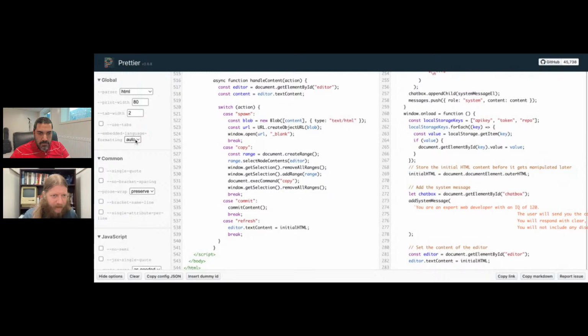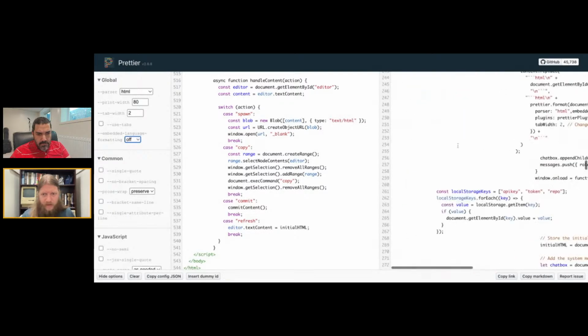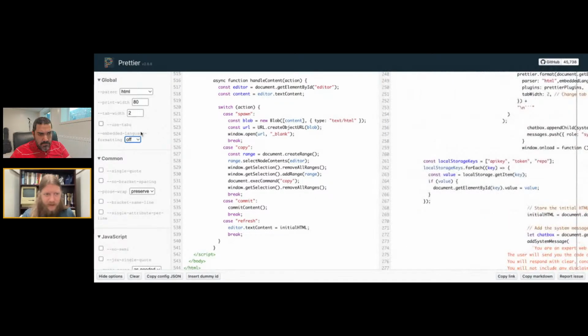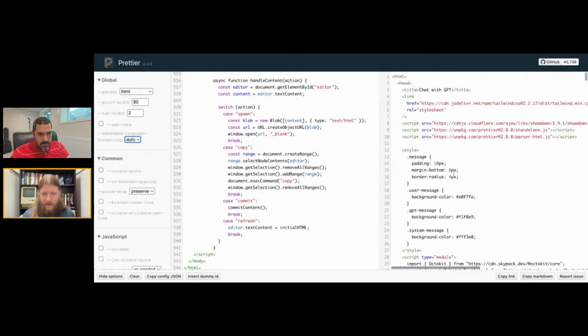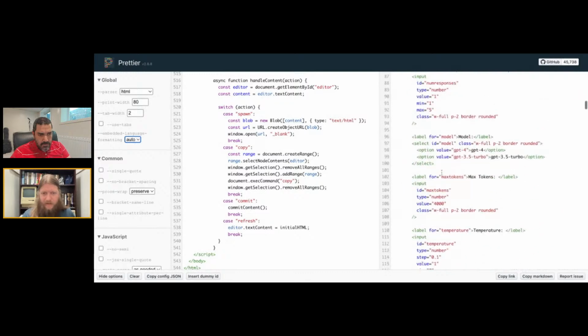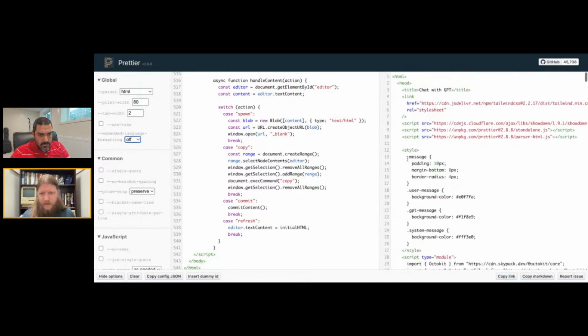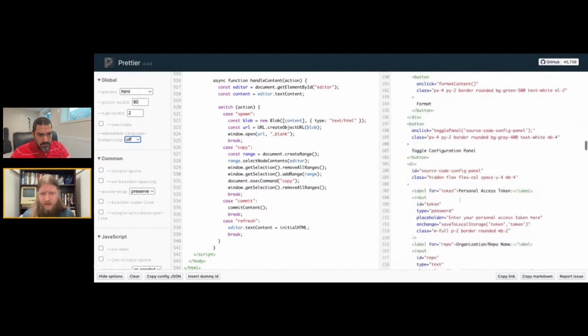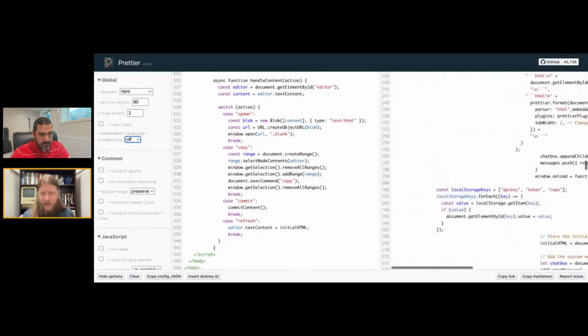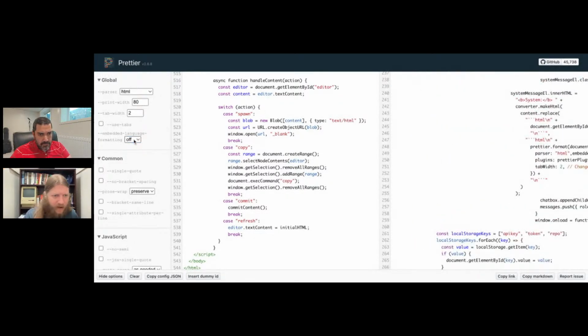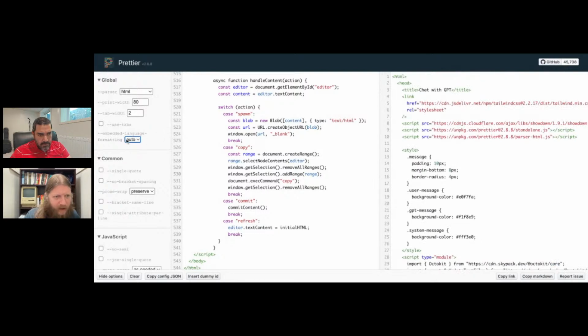So I turn it to off and it doesn't do it. I turn it to auto. So it is embedded language formatting. Double check. So here's what it looks like without embedded language formatting. Did I typo?